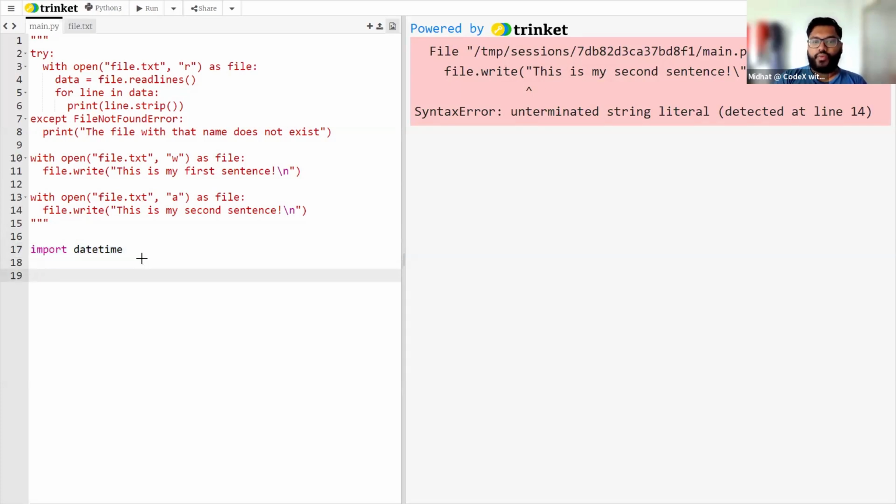And from this, we can actually find today's date. So if I, let's say, do date is equal to datetime.date.today.strftime, I believe.